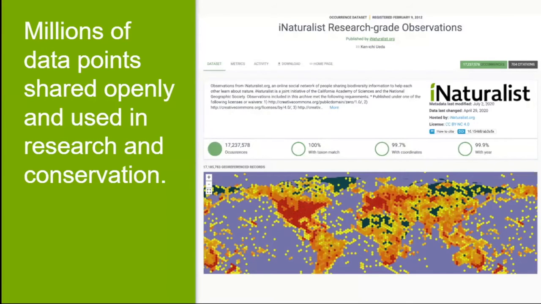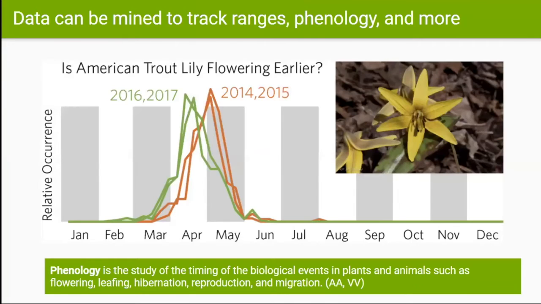So this is a little bit more about how the information looks and gets shared worldwide. When you are on iNaturalist on the desktop, you can go down to the help section at the bottom of the page and get links to a lot of useful information, including how iNaturalist information is used in research.